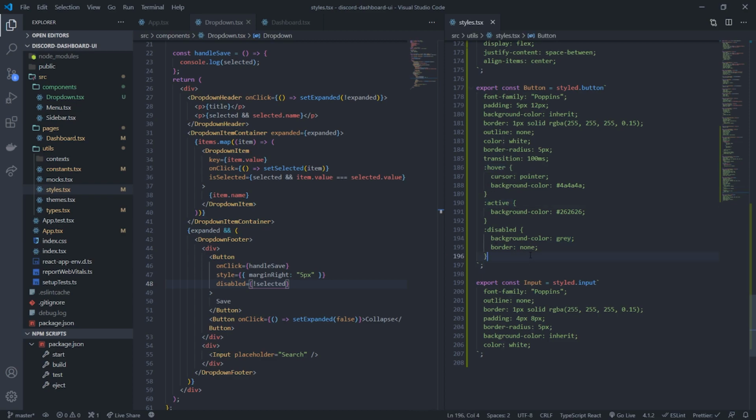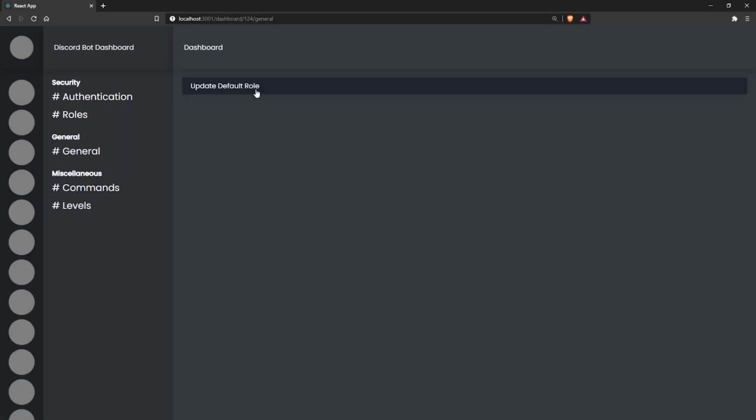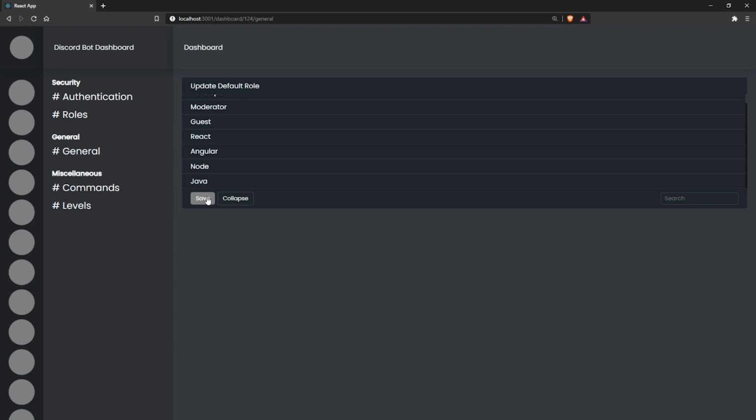You can look up all of these selectors. I just don't want to spend so much time on the CSS part because I know some people may get bored of it, but this should be okay. I'm actually just going to change it back to gray for now. So this pretty much works. I can't click on this now. If I do React, then I can click on it. Hopefully that makes sense.